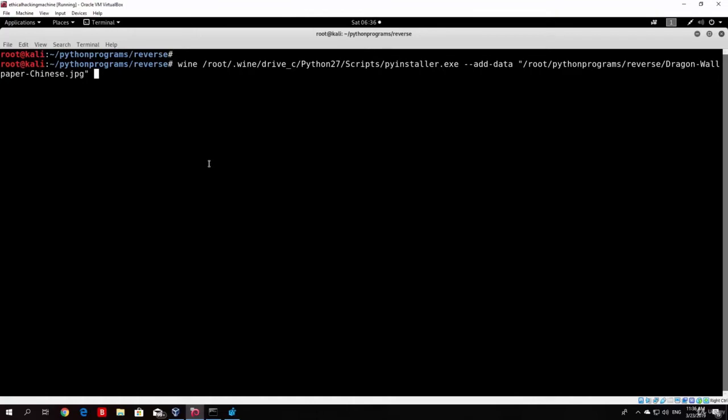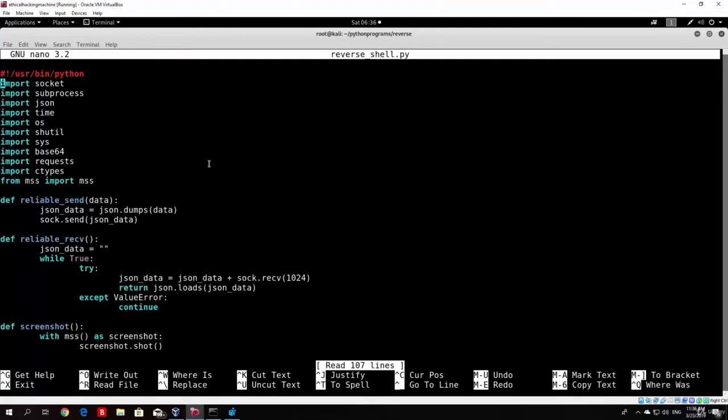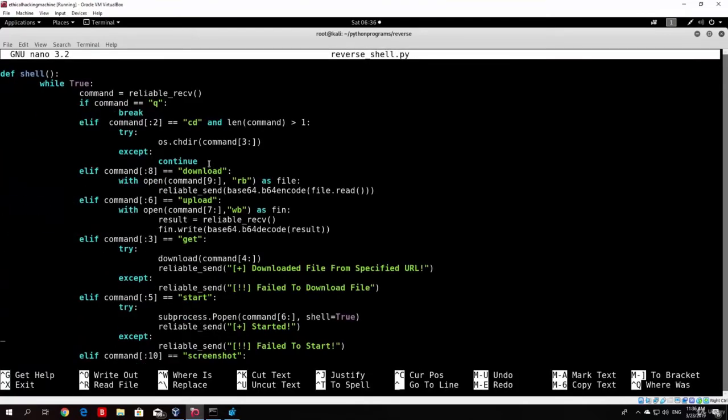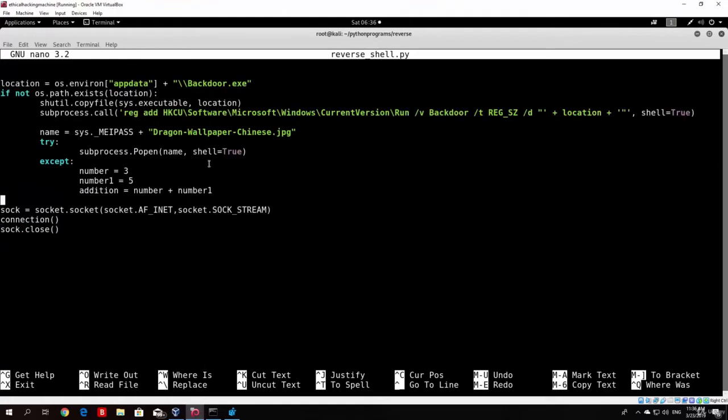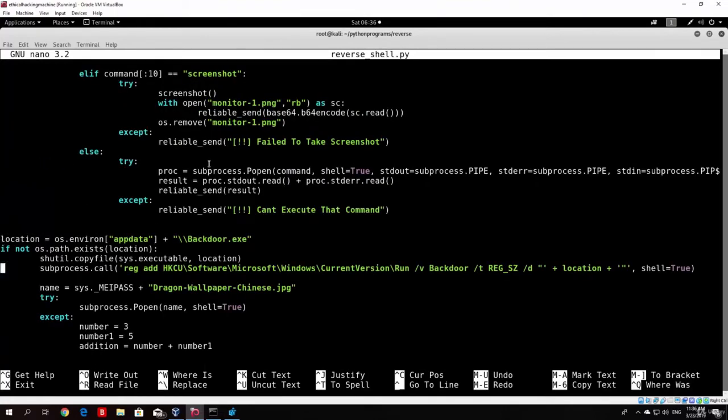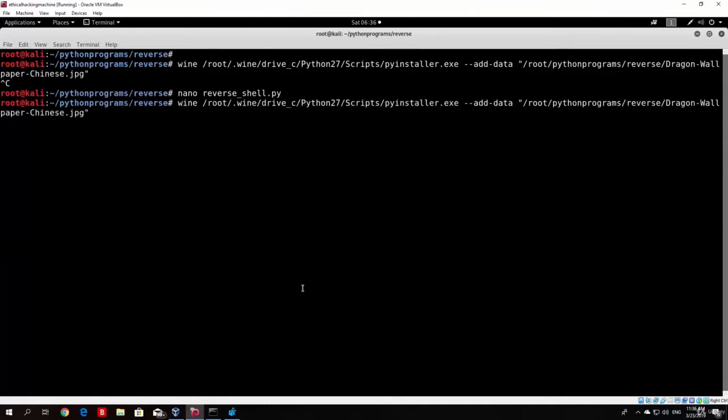So before we run this, let me just close this and go to the reverse shell.py, and let us see if there is any problem right here for why our reverse shell didn't really work. And there seems to be the problem. We need to have a forward slash right here in order for it to be able to find our directory with our image. So right now we added the forward slash right here and the name of our image in our directory. Let us save this, and right now let us continue with this command.